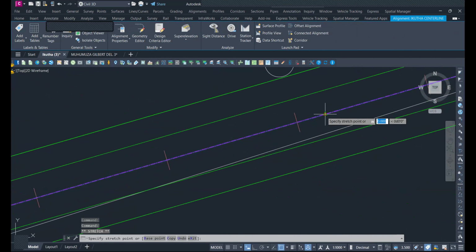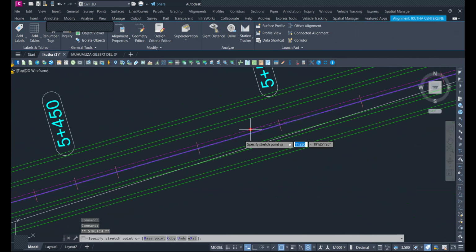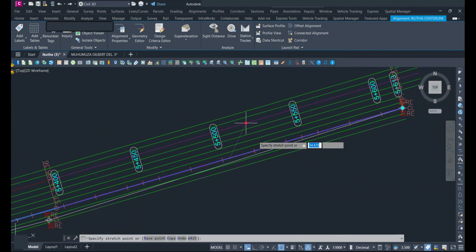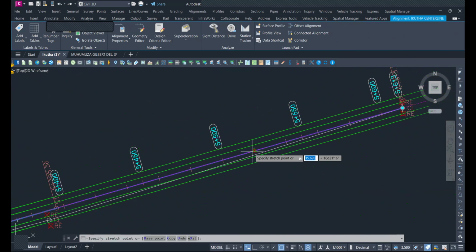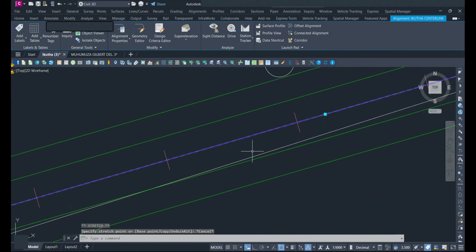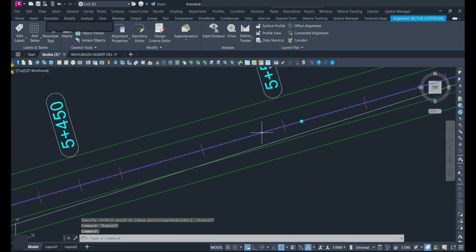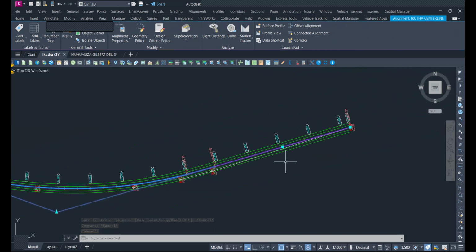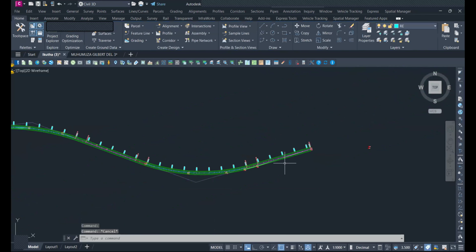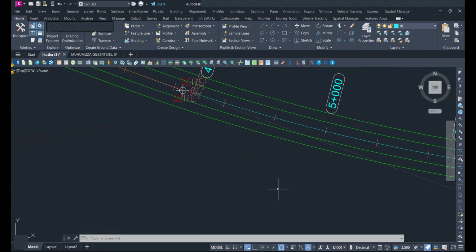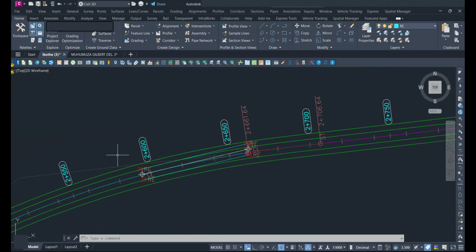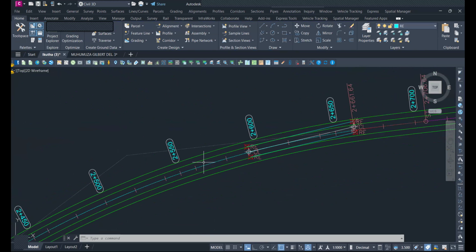So remember, you can also use these grip edits. It's important to note that when you have your offset alignment, if you move your center line, the offset alignments move with it. They are dynamic. If you modify the parent alignment, the offset alignment will also move with it accordingly. But so far, so good. I like this. This is good progress. I think you understood the assignment. Those are some of the areas that I wanted to polish you on, and then from there we can move forward.